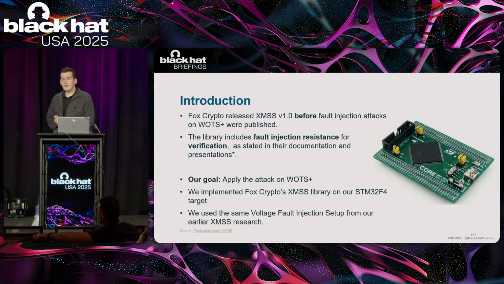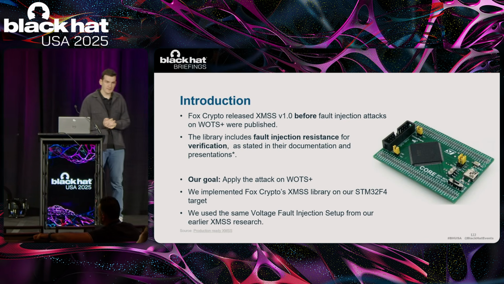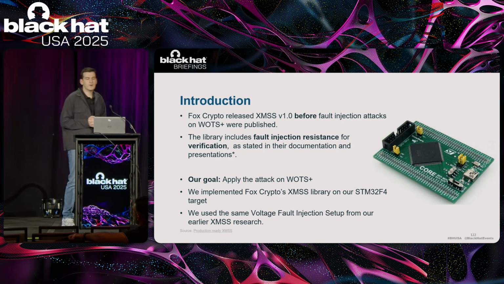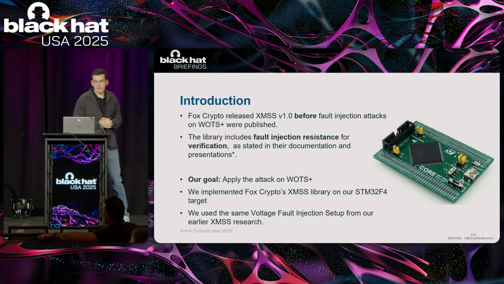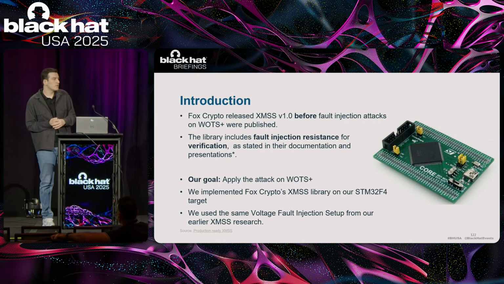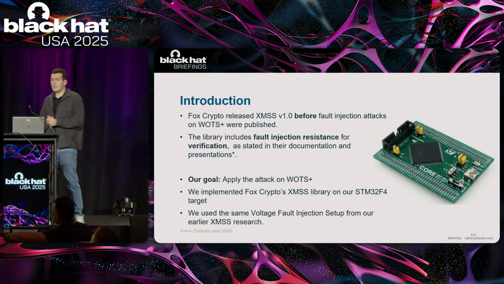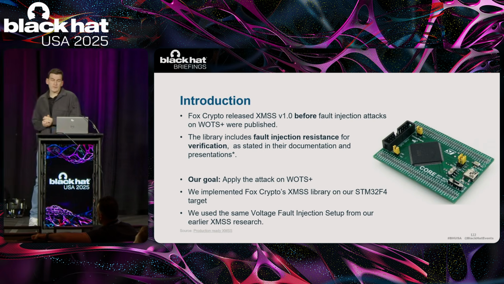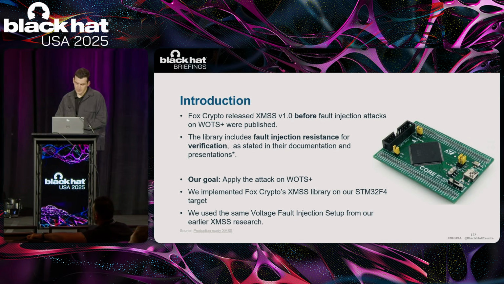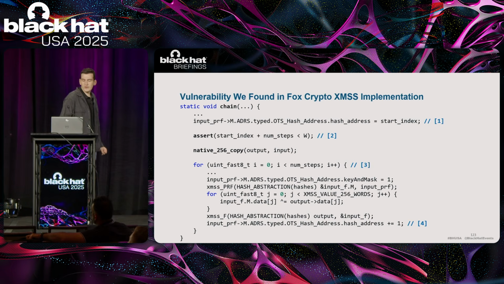Fox Crypto released their XMSS before the fault injection attacks on WOTS+ were published. And this library includes fault injection resistance for the verification, as stated in their documentation. So our goal is to apply the same attack on WOTS+ to this library. To do so, we implemented their library on our target, and we used the same voltage fault injection setup from our earlier research. Here, you can see their chain function.